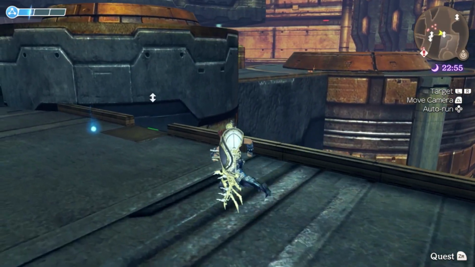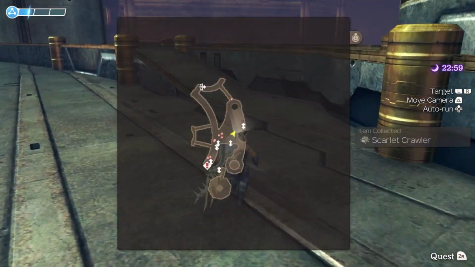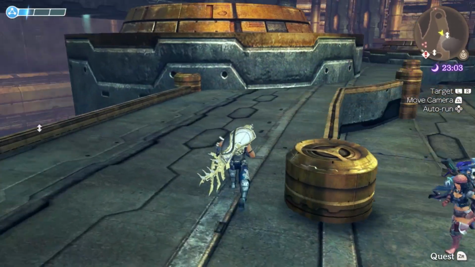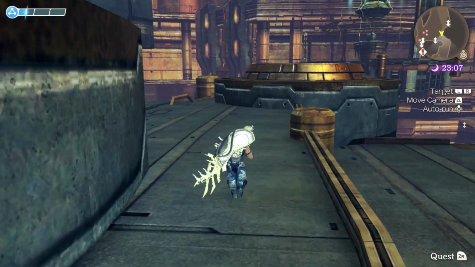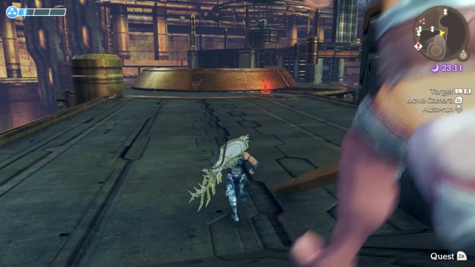So, as you can tell, the switch over there is another switch. We need to get the Starlight Crawler. Interesting. So, let's go over to the switch over this way, because I forgot about it. I wanted to at least get over there, because honestly, I didn't expect that to be dropped, but it's good for me. So, let's go over this way.